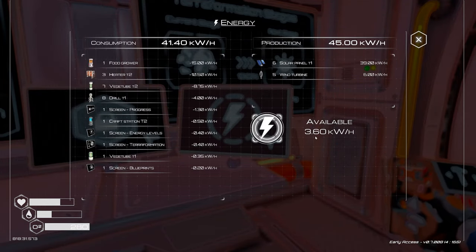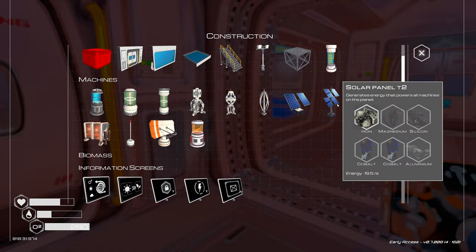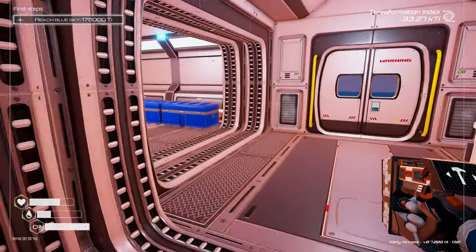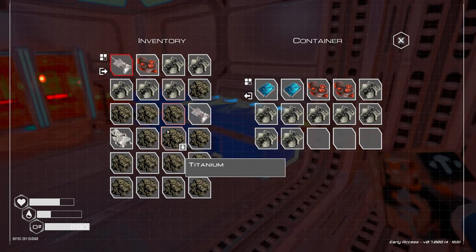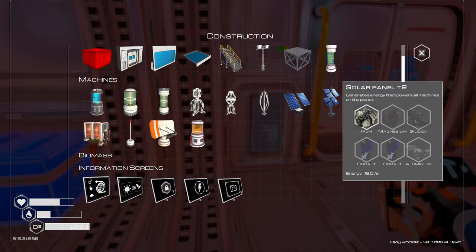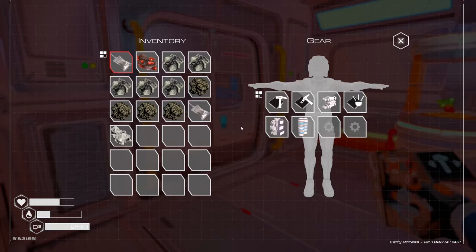So if I can put down at least a tier 2 solar panel, I should be able to put down, what, 5? 4? I can't do maths right now. So let's store some titanium in here. And I do need, what, 2 cobalt, 1 magnesium. I need to store some other stuff as well because I'm going to have no room to pick any of this stuff.